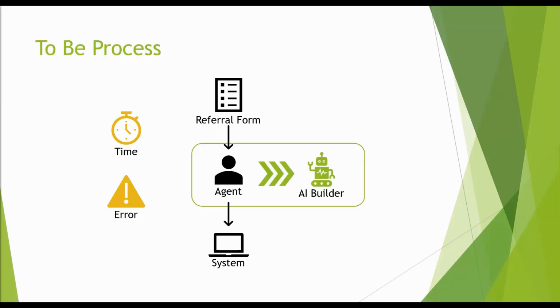I believe we can improve the process by incorporating the form processing AI. Instead of having the agent manually create a record, we could have the form processing AI analyze and review the referral form and create a record automatically within the system from that retrieved information. This would save the agent time and lessen the chance of wrongly captured information. Sounds like a win-win, doesn't it? Well, let's have a look at how we could set this up.